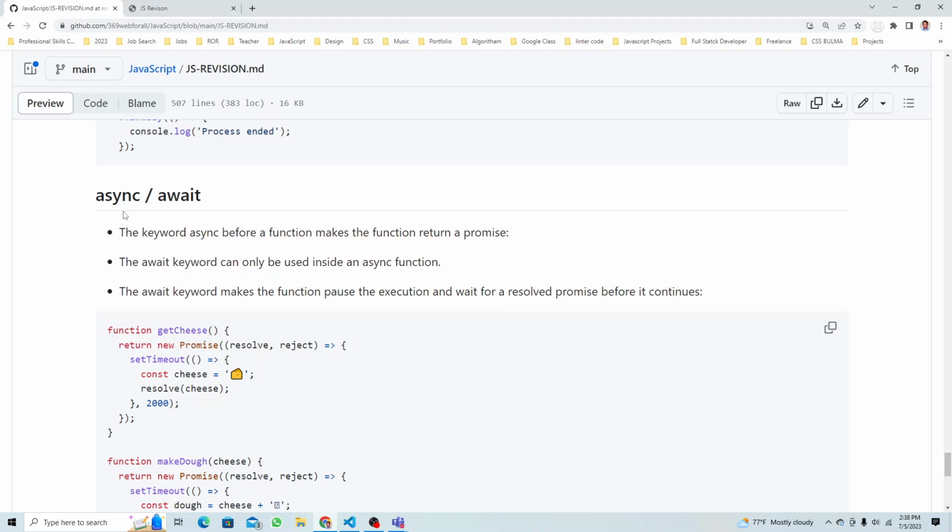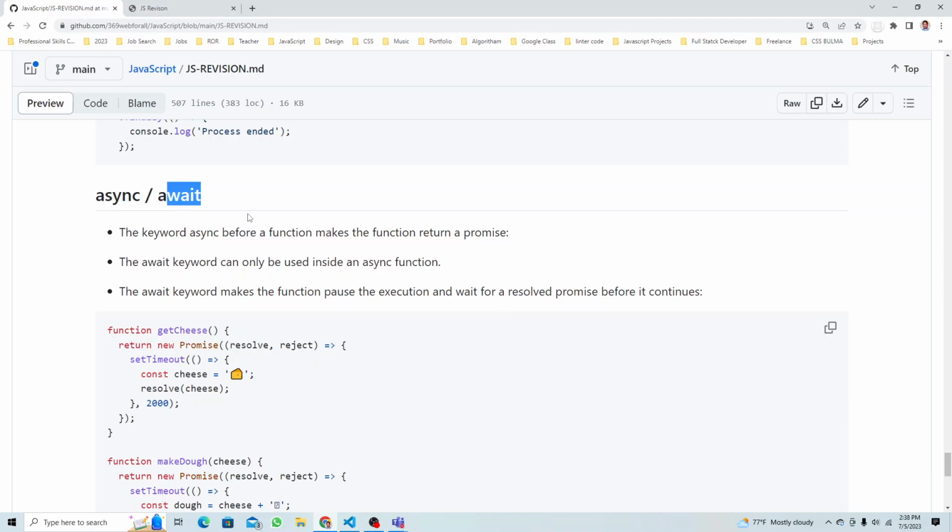So you put async when you're creating a function, and await will be in each place where you have a promise call, because that promise is going to take some time to resolve.